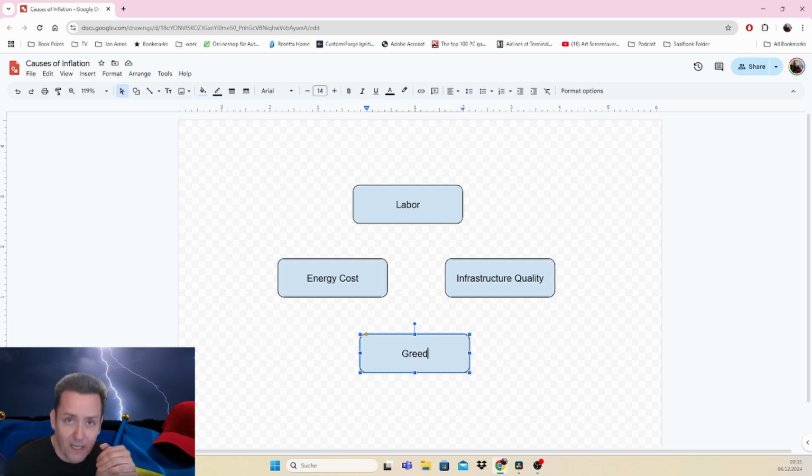If, for example, all gas station owners decided to suddenly just double their profit margin and take home more money, then gas prices would double and lots of other things would become more expensive. This is called cartel behavior, and this is why there are pretty strict regulations in the United States around cartel behavior, even if the enforcement is somewhat spotty in some areas. So those are the four factors of inflation.